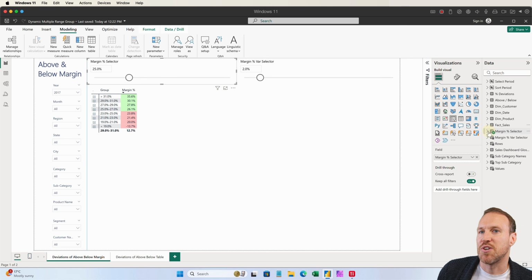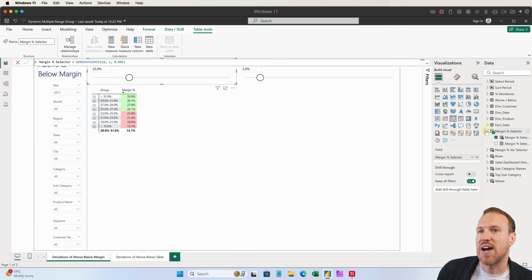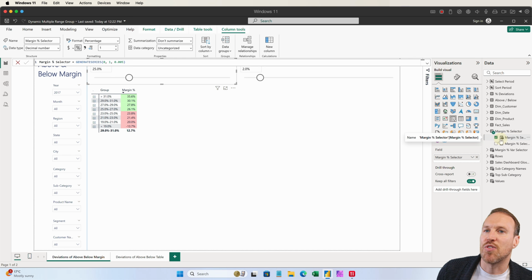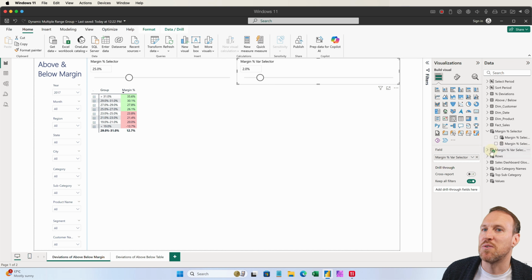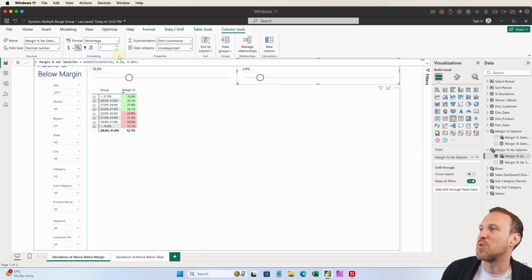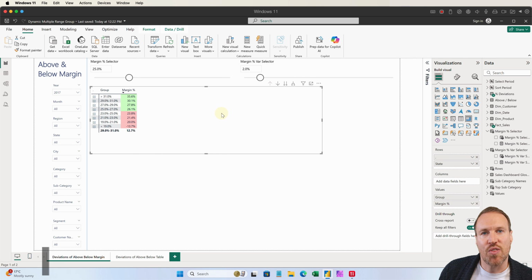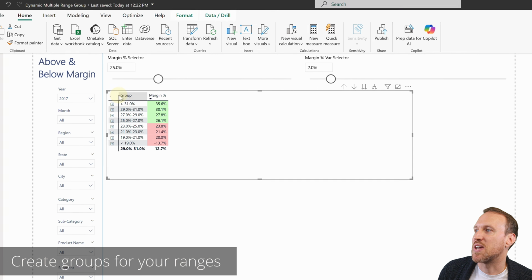So what you want to do is go to the table that has the information in, and if you click on the one here, which has the little question mark on, this is the one that's actually added into the slider. You can always tell because it's got a little tick next to it when you click on the thing. And then over here you can just select percentage on the format, or you can click on the percentage here, and then select one decimal place. And that's the same you do for here as well, which is this one. Here you can see with a little question mark on, and then just change it to one decimal place of percentage.